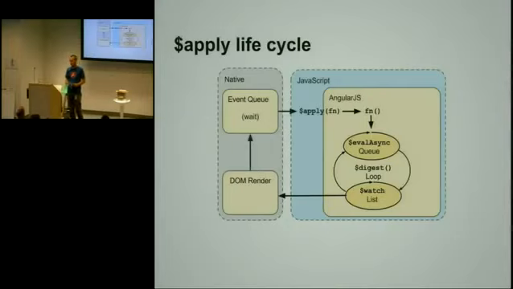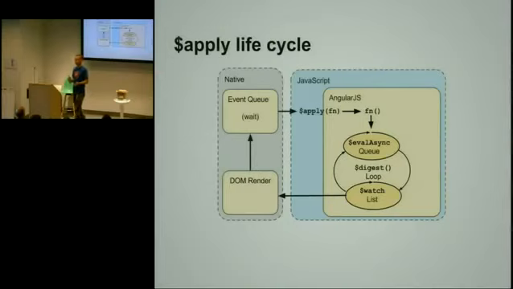So the reason why this is important to understand is when you're debugging or when you're working with Angular applications, people often forget to use the apply call if they are using APIs outside of Angular. And if you forget to use apply calls, nothing in the view happens. Like you change the model and now you expect that it should update the view. But Angular is not polling. It's not trying to figure out when you change the model. You have to tell it that the model changed and needs to do the dirty checking.